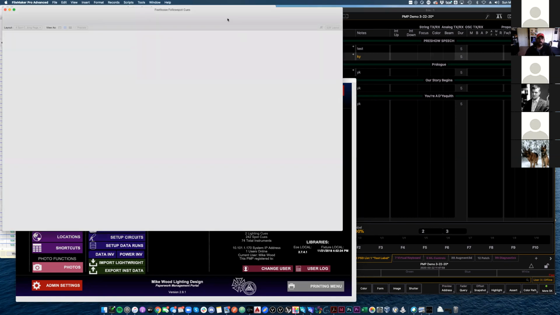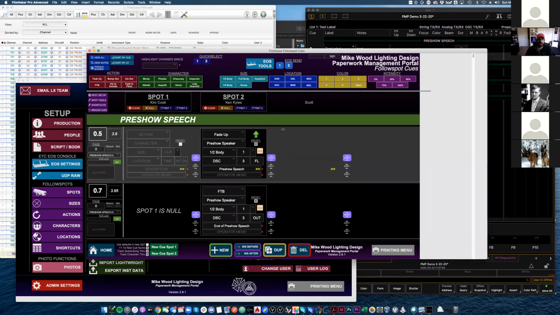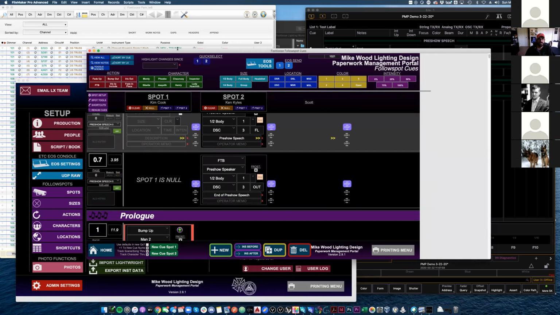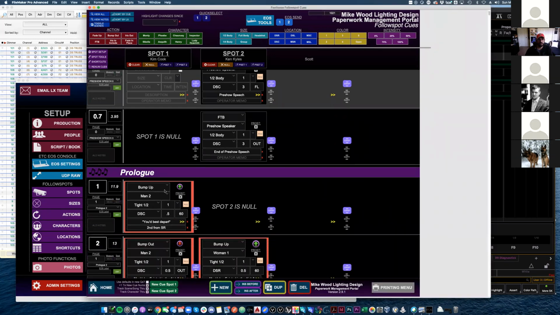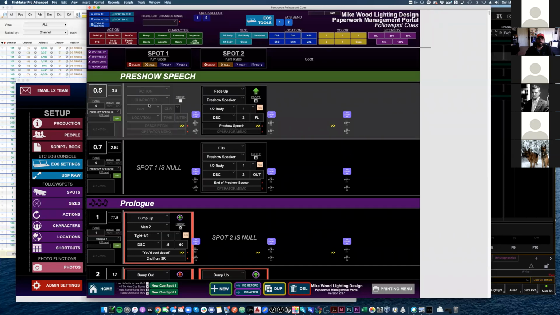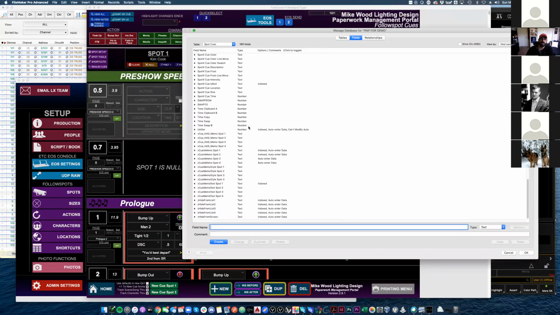So this show file right now has 2 follow spots in it. It has data from A Gentleman's Guide that you can see here. This looks like a lot of information at once on your screen, but once you start to dive into it, it makes a whole lot of sense. Again, the follow spot stuff is probably the most complicated table in the database.